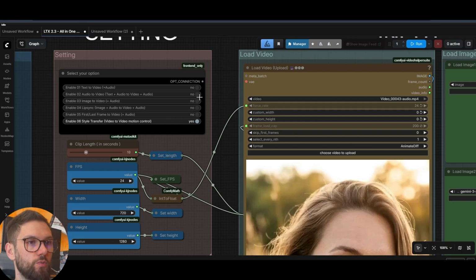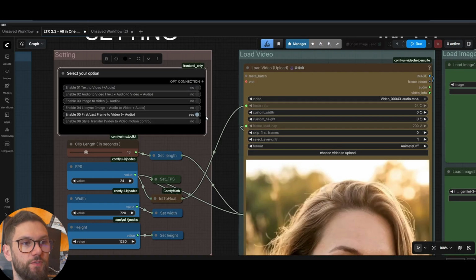So use this workflow for, again, text to video, audio to video, image to video, and especially first frame, last frame. With these 4 workflows in one, you can create more than enough for your social media, for your pages, website. I mean, you can create pretty much everything you want.